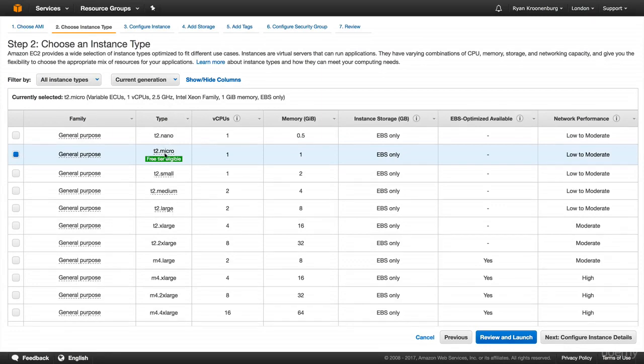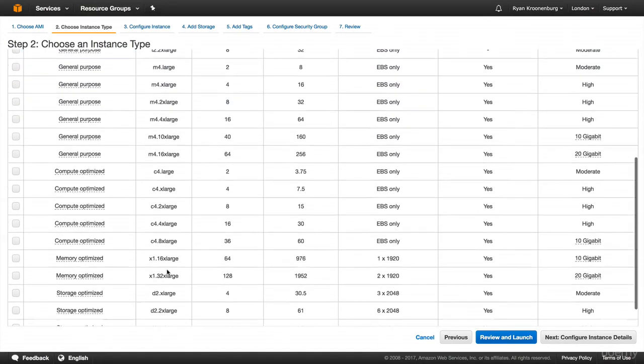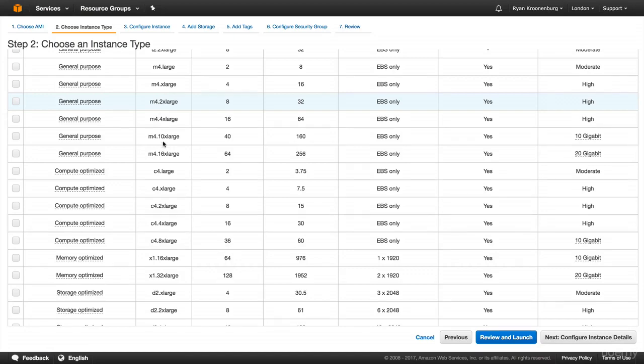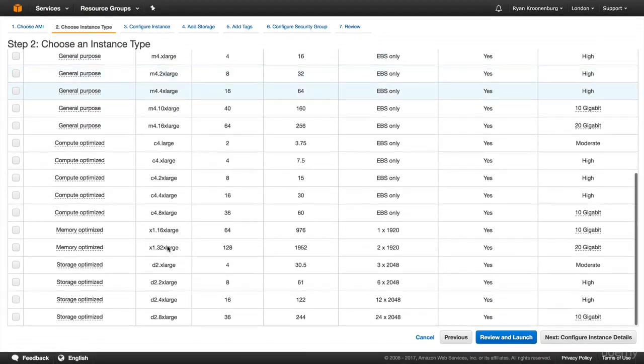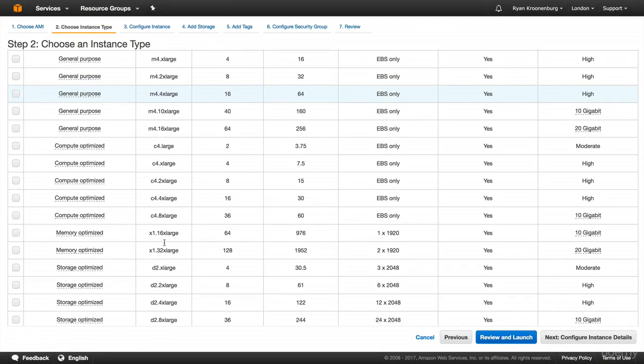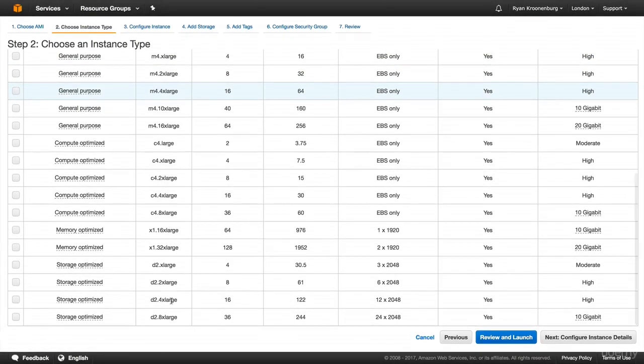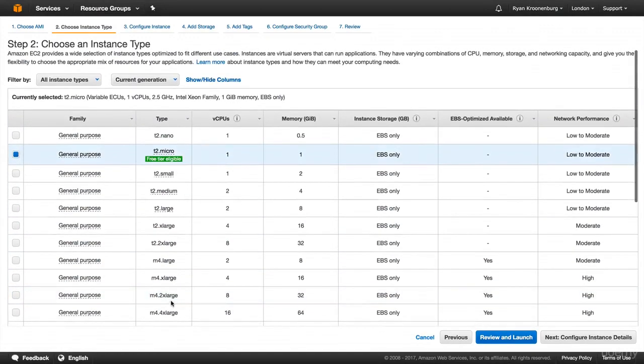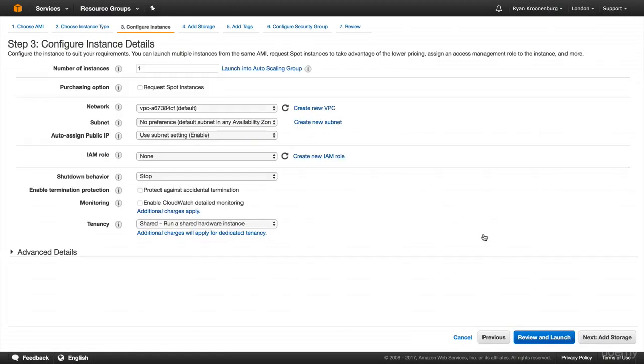Okay, so these are our different instance types that we can choose. Now I mentioned that I'm up in London right now, so I'm not going to see all of the DR MC GIFT PX instances, but I will see the most common ones. So we've got our T2 micro, we've got our M4, and remember M is the main choice for application servers. We've got our C for compute, we've got our X for extra extreme RAM, as I like to say. We've got our D for density, etc. So go through and see if you can remember what each of those stand for. But again, once you're finished, just click on T2 micro and go ahead and hit Next: Configure Instance.